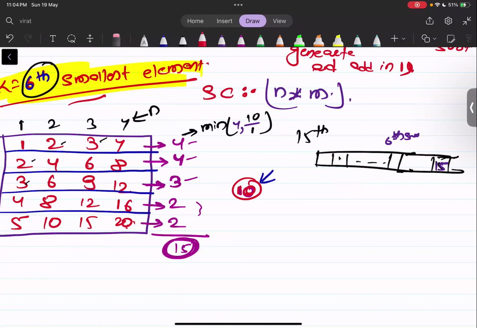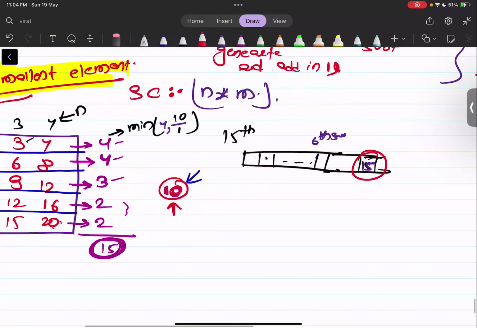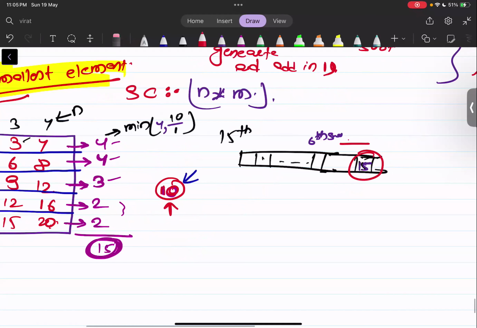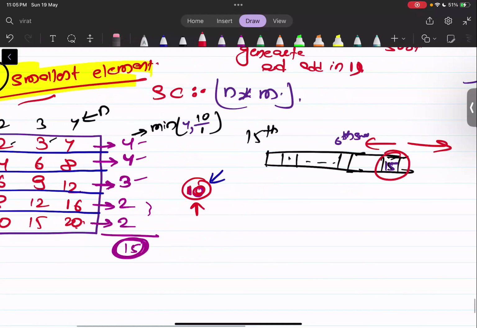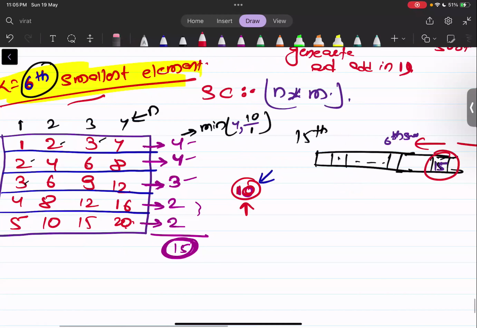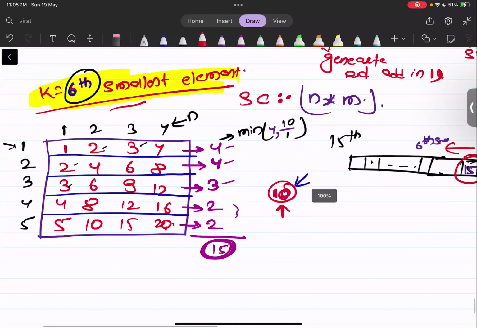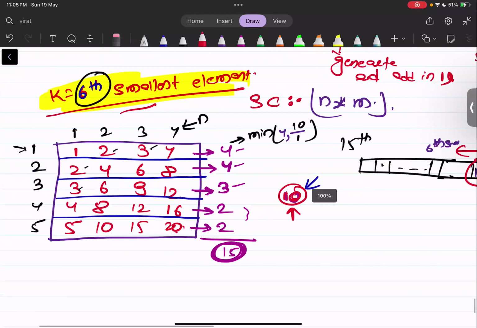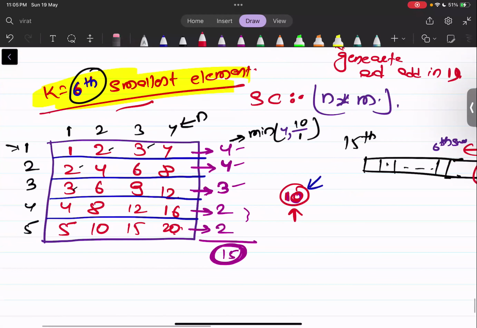Okay, let's say that for 10 you got 15, which side you will move now? You will move to left side or right side? You will reduce the value or increase the value? Left side you will go. Okay, say me any number from 0 to 10, means 0 to 9, say me any number.